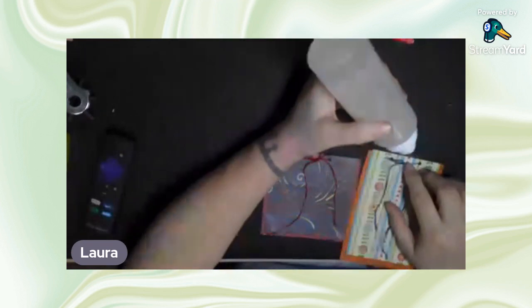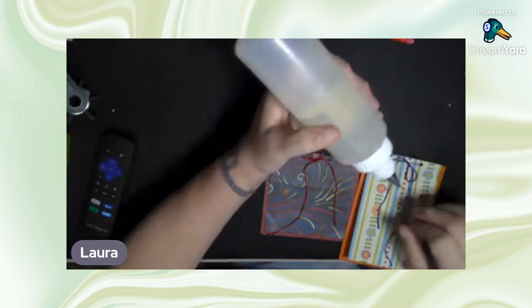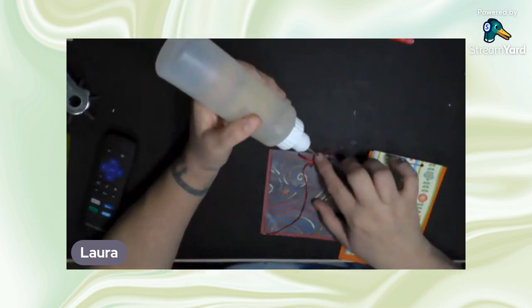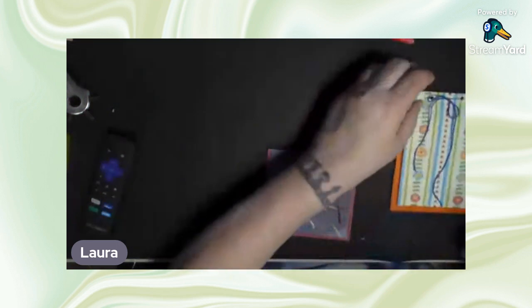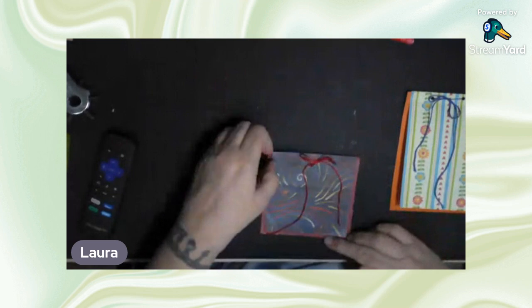And then for me, I would put just a little dab of glue where the knot's going to be. For two purposes: that'll secure the knot, make sure that it never comes untied, which for me is what I want, and it also keeps the bow from flopping around.